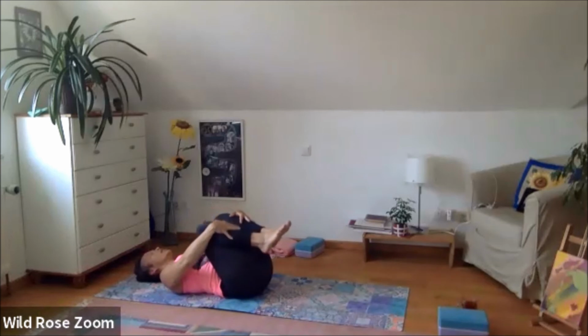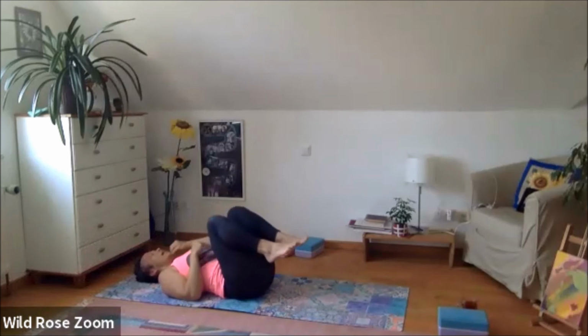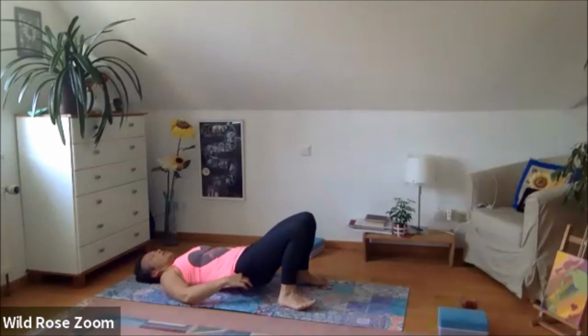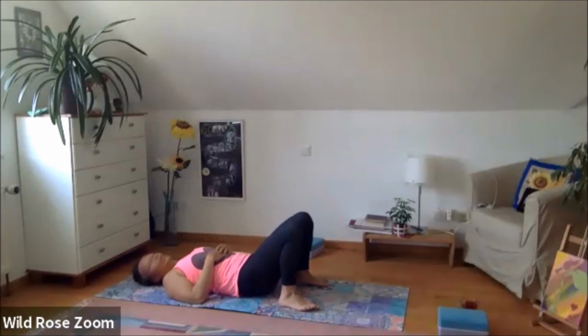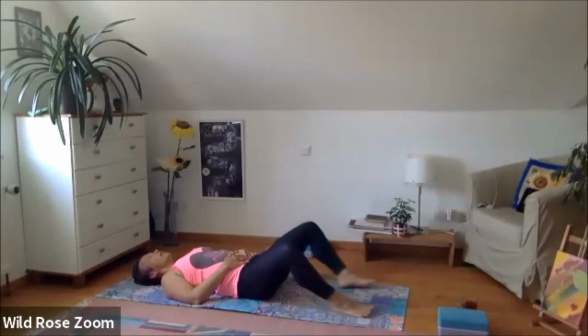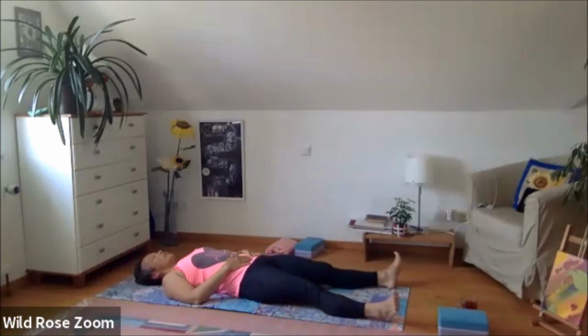Just pressing your knees into your chest one more time. Inhale. Good. And then release your legs. And if there's any other pose that your body desires to do, go for it. And if you're ready for your well-deserved shavasana, lengthen out your legs. Find anything that you need to put on, any clothes or anything to cover your eyes.